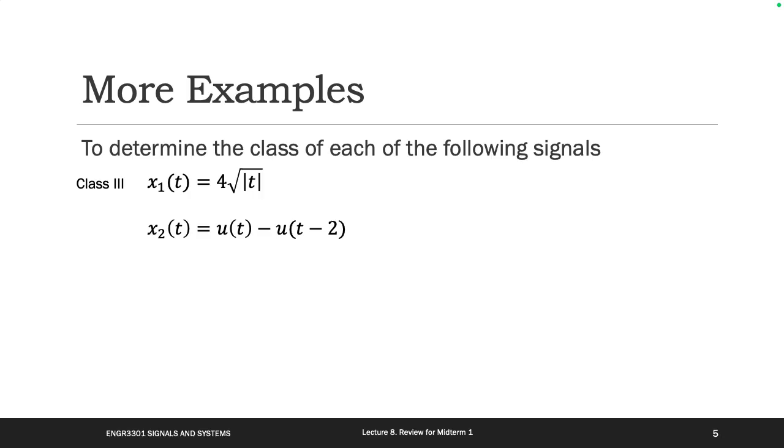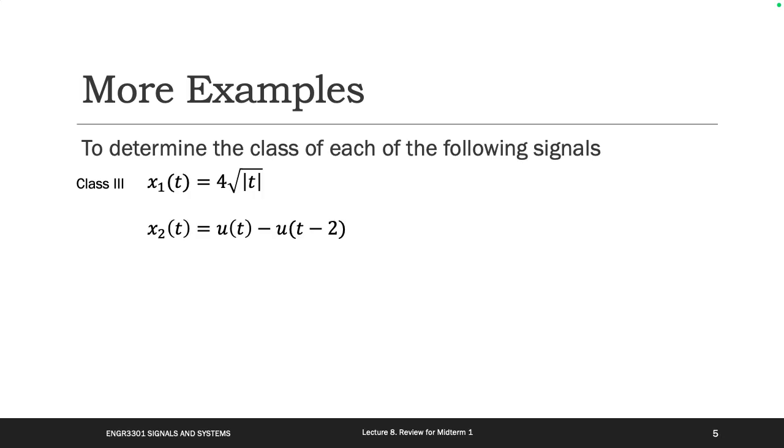Yeah, it is class 1, but why? It is just a finite signal during a finite time. Does it make sense to you? Because you can see U(t). What's U(t)? U(t) is just this one. We know that it is 0 for t less than 0. What is U(t-2)? It means t-2 is greater than or equal to 0, so t is greater than or equal to 2, and it will be 1. This one is U(t-2), and this is U(t). And those two subtracted together will be just this part.